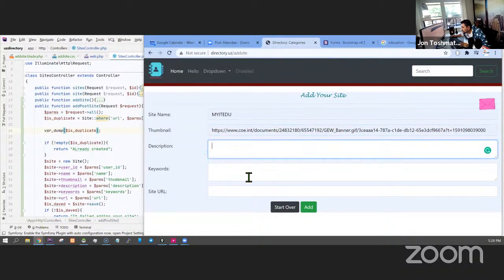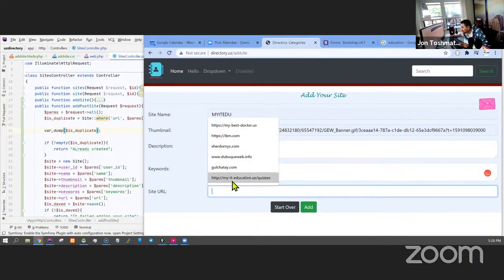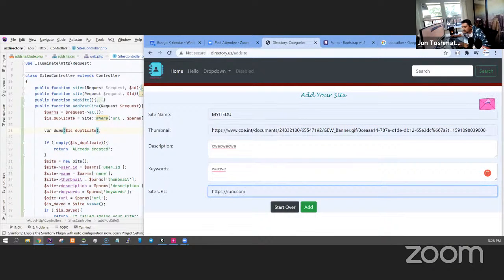As you can see, there's a lot of troubleshooting. Let's try this IBM again. Let me just go back here. Where is my stuff? Okay. Now, give me 1 second here.